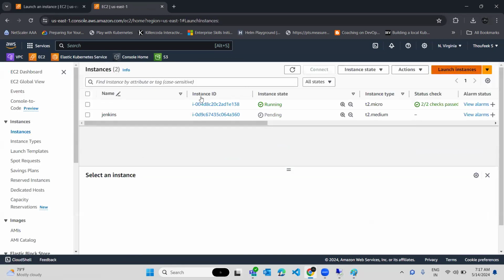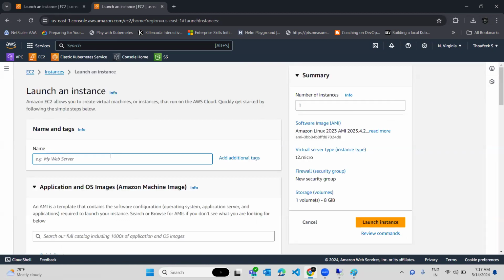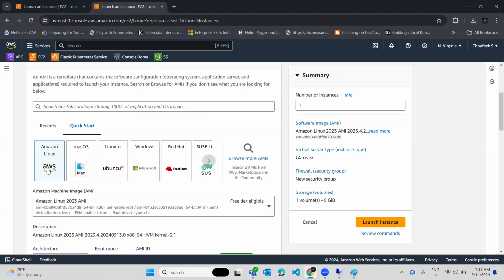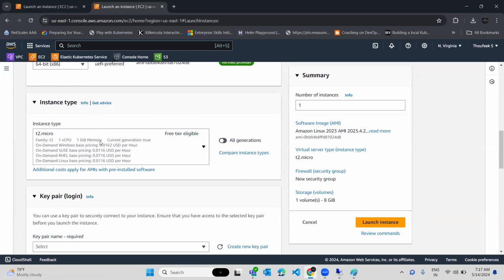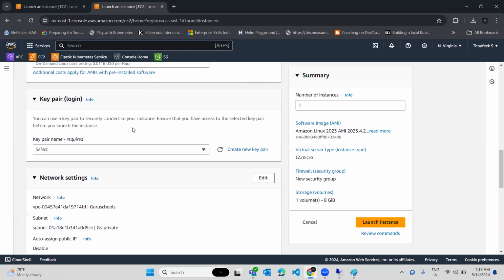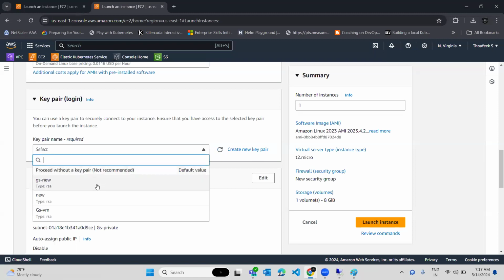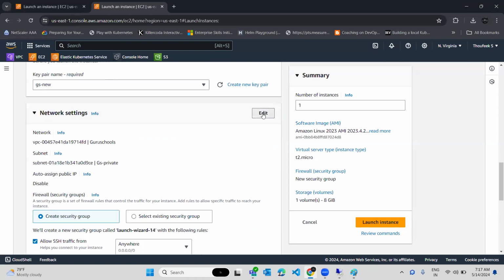Same way, I'm going to launch one machine for the production. This will be the prod. Same OS I'm choosing, like Amazon Linux. That's fine. For production, this machine is fine. Okay, like one virtual CPU and 1 GB RAM, because that machine is deploying the application. This is a small size application, so that would be fine.